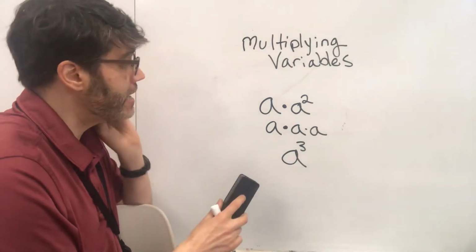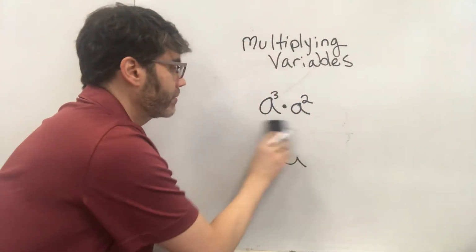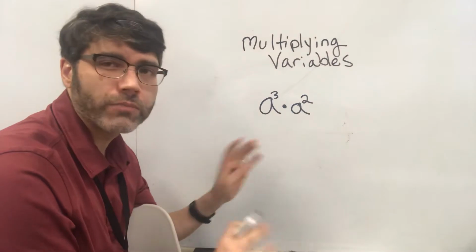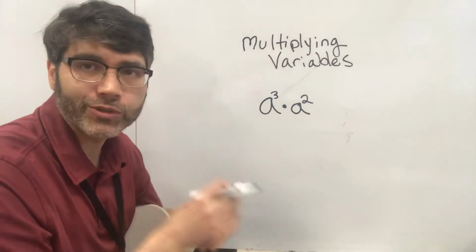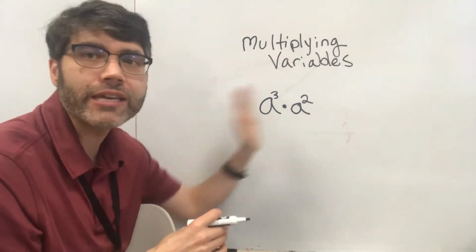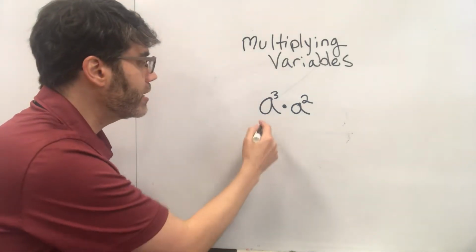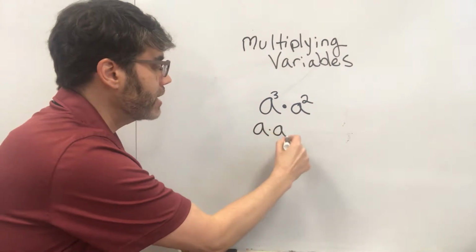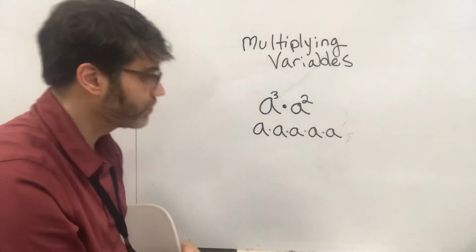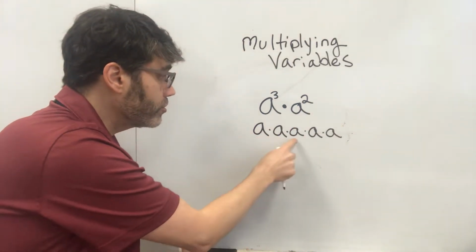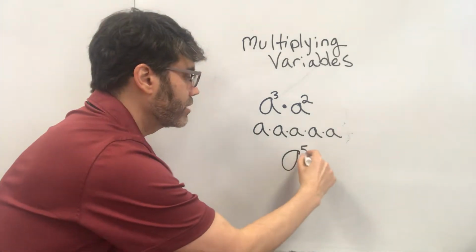And let's say that we had a 3 here. What would that look like? Again, all we're doing is multiplying. A cubed is just a lot of multiplication. A squared, just a lot of multiplication, and then you're just multiplying them. So everything here is just involving multiplication. There's no addition. So here this is like triple A times A times A, and then this is double A times A. It kind of sounds like baseball teams. All right, so now there's 1, 2, 3, 4, 5 A's being multiplied against each other. So that's A to the 5th. That's represented with A to the 5th.